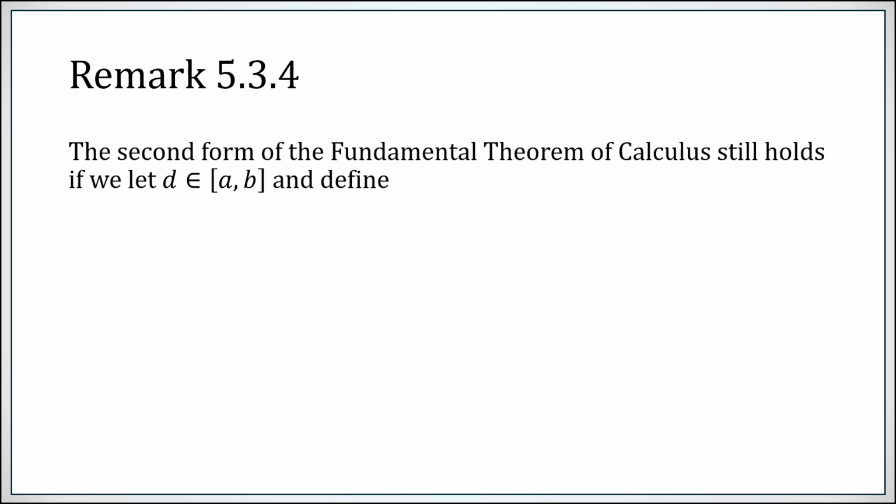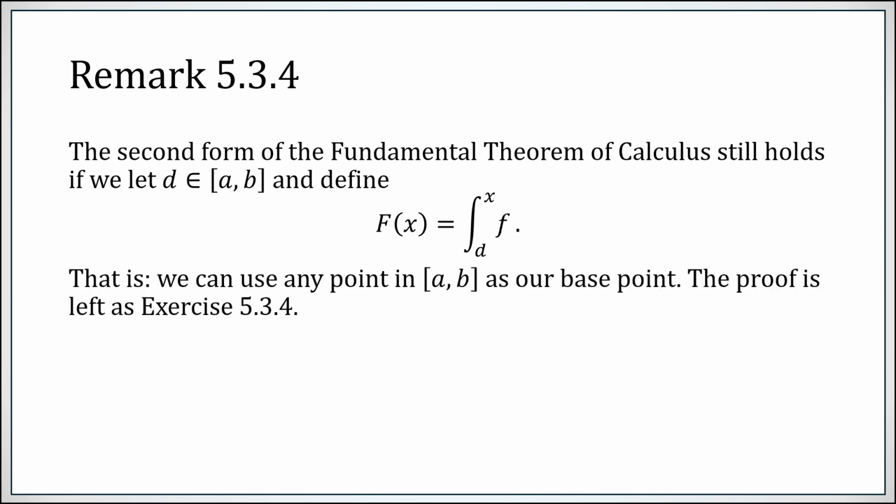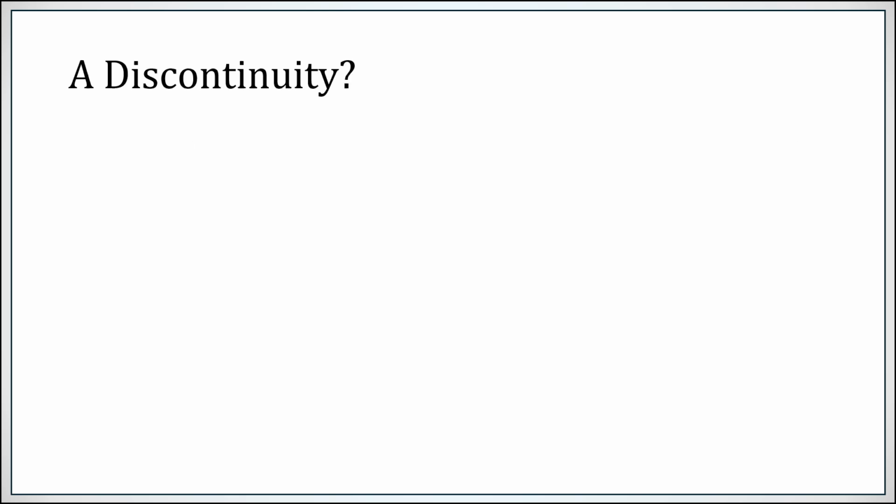Now this second form of the fundamental theorem still holds if we let d be an interior point of the interval from a to b, and define capital F of x to be the integral from d to x. In other words, the lower bound of integration didn't have to be little a. It could be any interior point. So that proof is left as exercise 5.3.